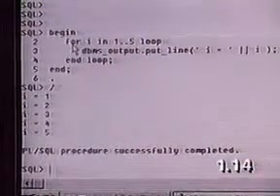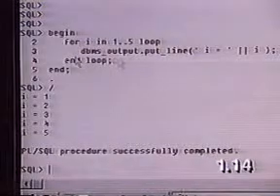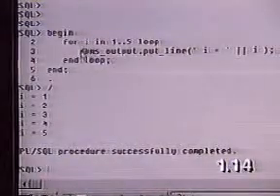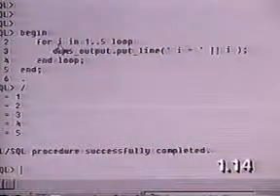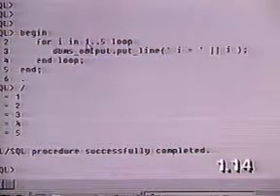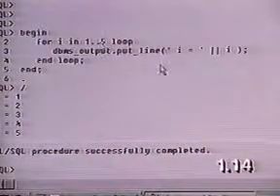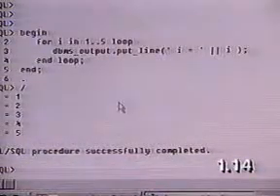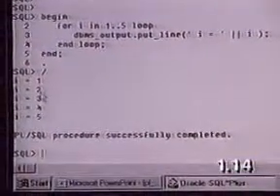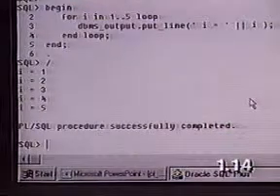We're saying we want to create a for loop. Everything between the for statement, loop, and then end loop becomes the body of the loop. What are we doing in the body of the loop? We're doing a single statement called a put line of the package DBMS output. Now, every time through the loop, I takes on a value within that range. I becomes 1, then 2, then 3, then 4, and then 5. Every time we go through, we execute this statement, I equals, and the value of I. And as you can see, the output is I equals 1, I equals 2, I equals 3, 4, and 5. So you can clearly see the effects of how we would do it this way.